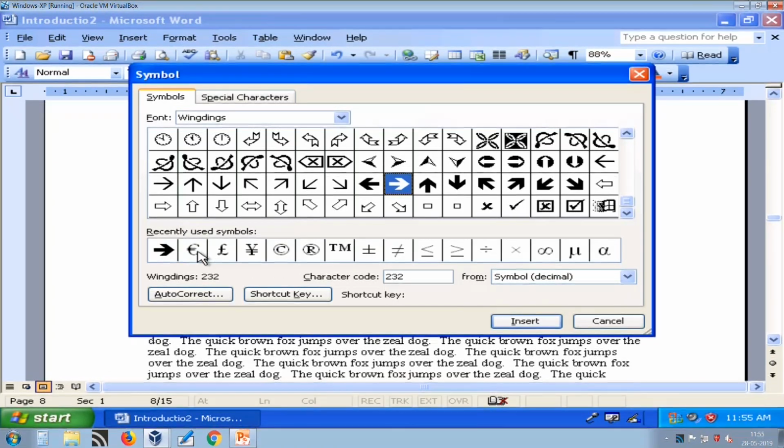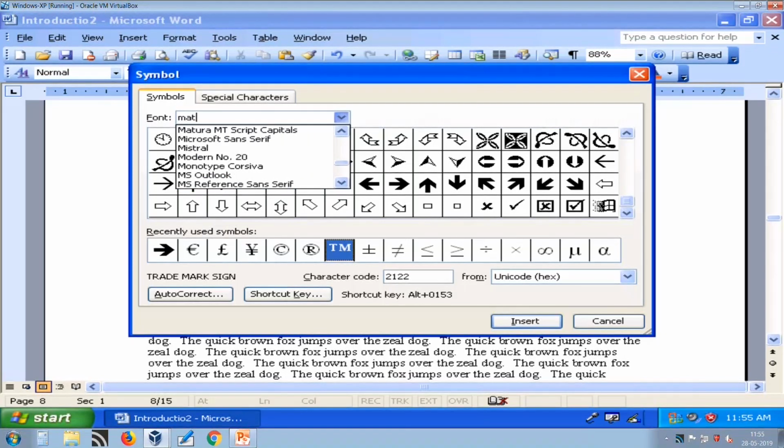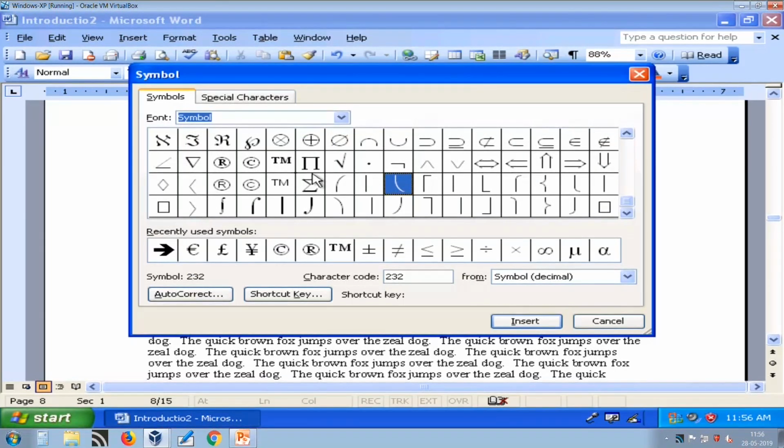You can use characters like pound, dollar, copyright, register, trademark, less than or equal to, greater than or equal to, mu, alpha, infinity, multiply, division, etc. Here you find recently used symbols, and from here you can change that. But remember, these must be available in your computer.